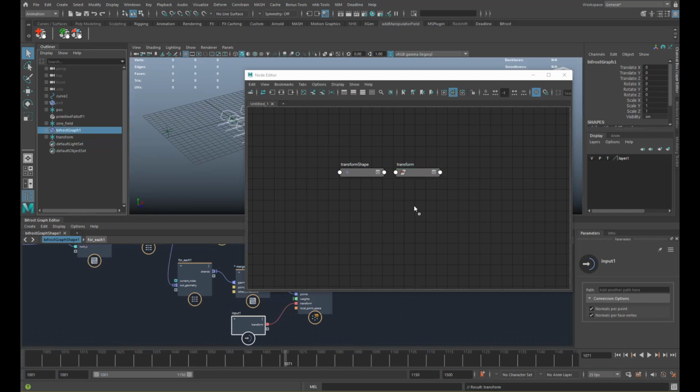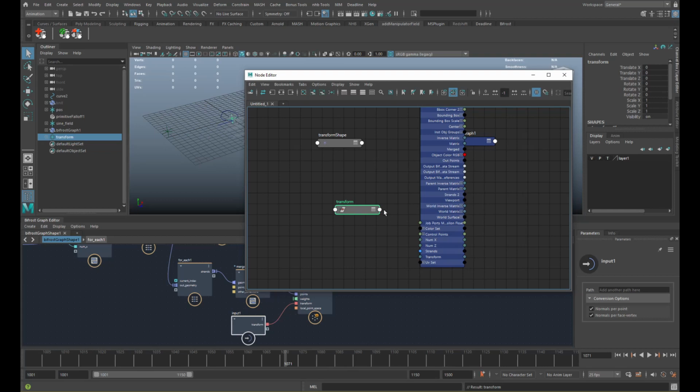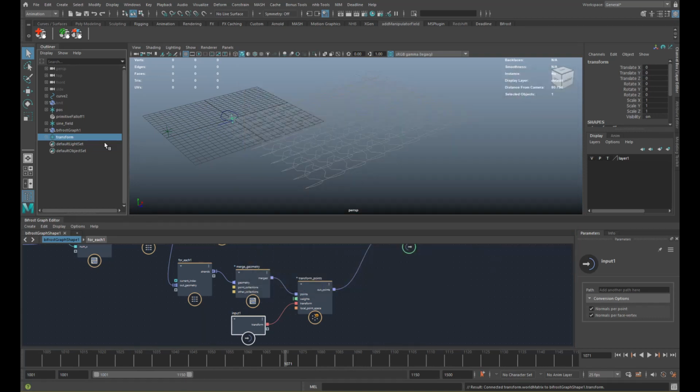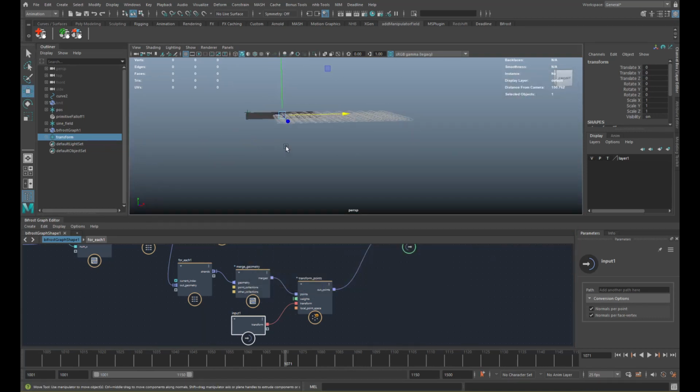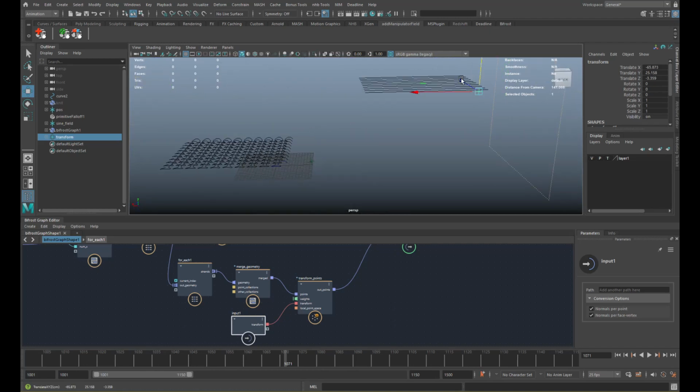And hook that up to our Bifrost graph. Load matrix into the transform input. And then we can move our copies. Just like that.